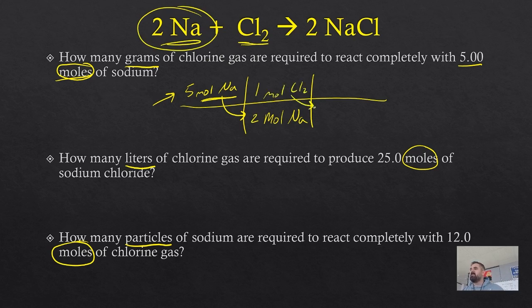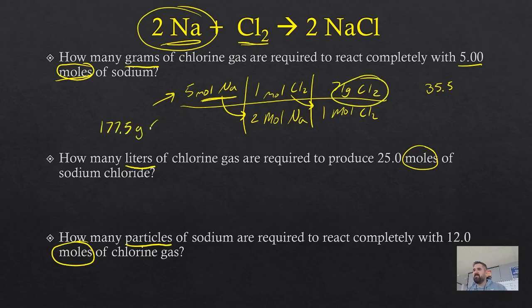Good. Now what goes in this box down here? Okay, moles of Cl2, how many? 1. So the next part is just a conversion. We're converting from moles to mass. What is the mass of Cl2? It's just 35.5 times 2, which is going to be 71 grams of Cl2. So let's go ahead and plug that into our calculator. It's just going to be 5 divided by 2, and then we're going to multiply by 71, and you should have got 177.5, and the unit is going to be grams of Cl2.